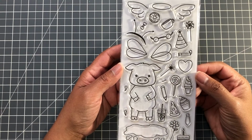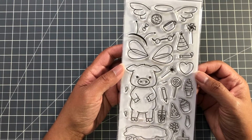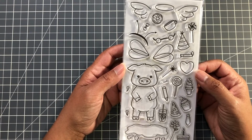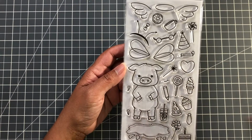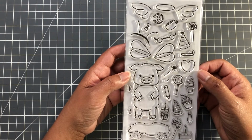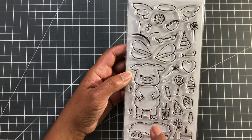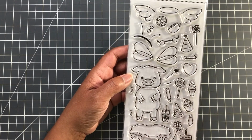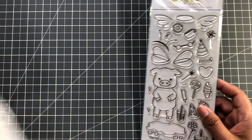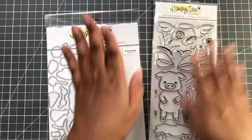This was another one that I know there was a time that I have gone through every single item in the Honeybee stamp store, which is a lot. And I saw this and I just was like, pass it, like, nah. But when it was on clearance, and then with the extra 20 and I looked at it, I was like, wait a second. Look at all the goodies that he's holding. Then I had that pig that I had colored from the Brilliant House tour. And then the die cuts out. I got the matching die, Pinky the Pig, his hands, so he could be holding all this stuff.